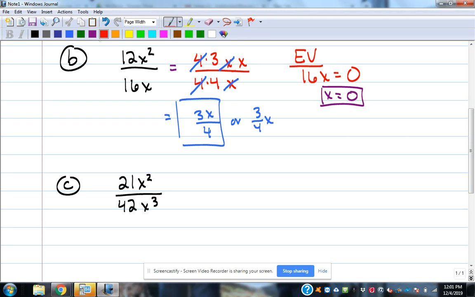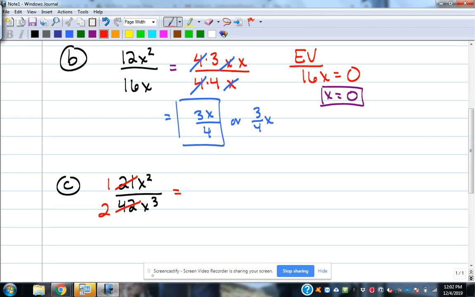21 is bigger than 7. 21 goes into itself. 21 goes into 42, right? So that's the greatest common factor. 7 would work. It'd get it broken down a little bit, then we'd probably see that, hey, 2 goes in, or 3 goes in both those as well. So 21 is going to cancel out and become a what? 1. Y'all remember doing it this way. Probably more, not 21, but 2. All right. And then what about our x's?